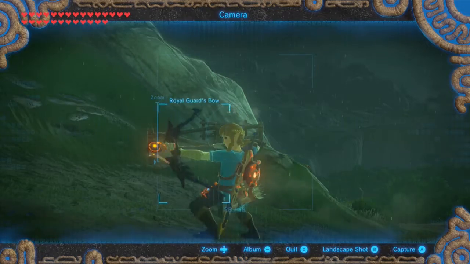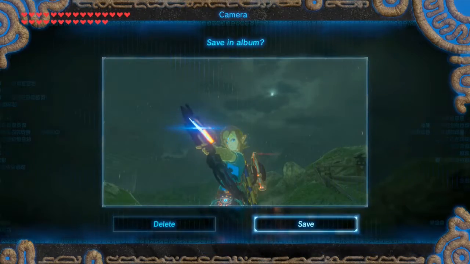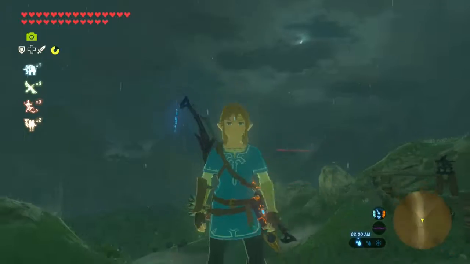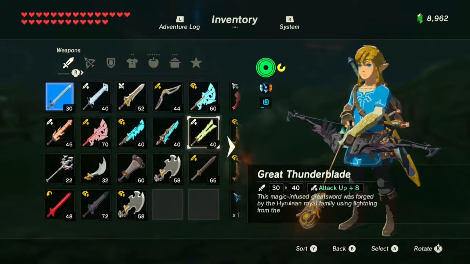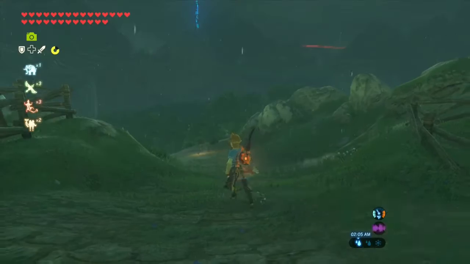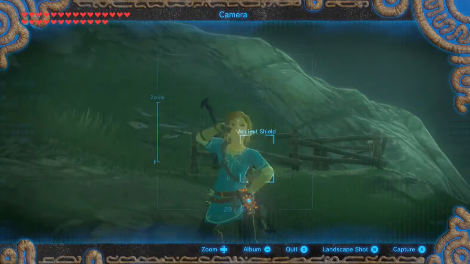Either way, this is Zelda. Snap! Damn it! Oh, there we are. Nice. It's reminiscent of the title screen. Very much so. I like that. And that gets us a bit closer to 100% completion in the game. If we're going for that, that is.